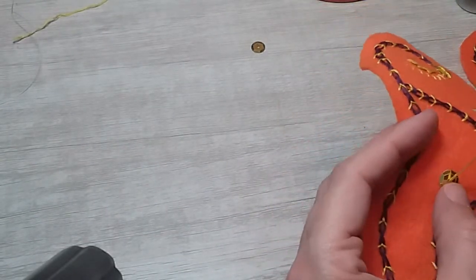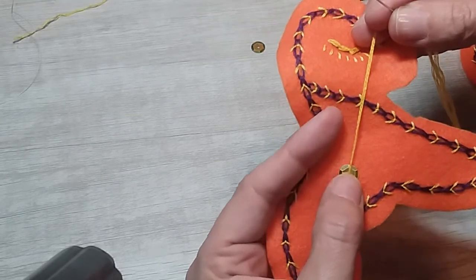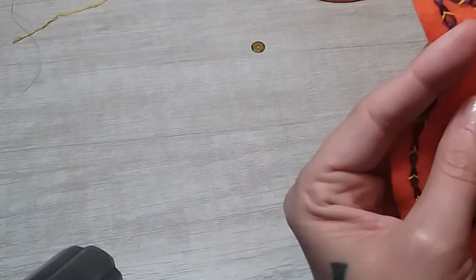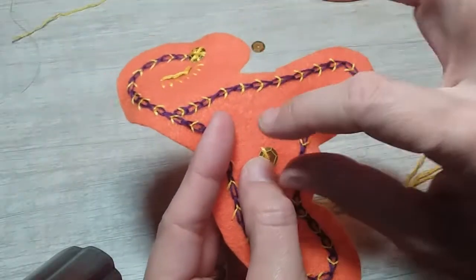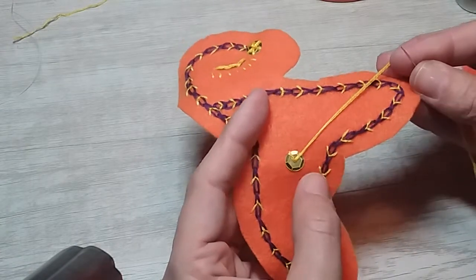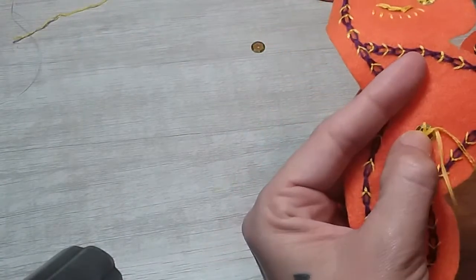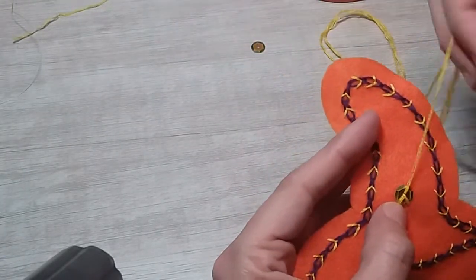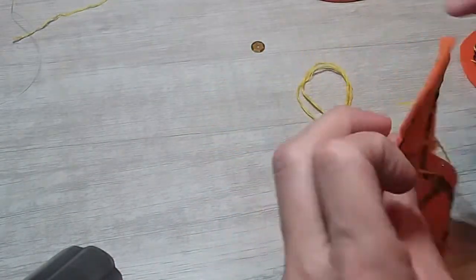Now what you're going to want to do is I like to take my thread and bring it where I think I'm going to go with it. And I think I'm going to go about right there. So I'm going to bring my needle down right there. Okay. Pull it through. And then we're going to go through this one again, through the center. And then for this side, we're probably going to go about right there. So I'm going to bring that down through there. And then this one, pull it through. I'm going to go probably about right here. And so I'm going to bring it down through here.